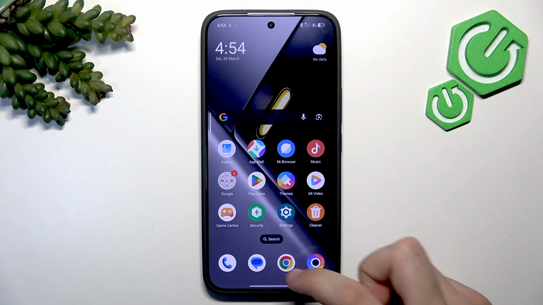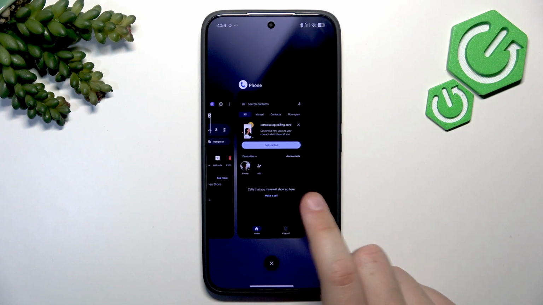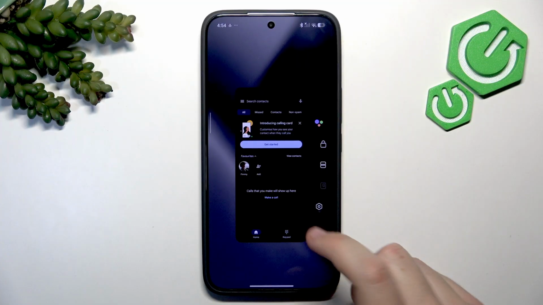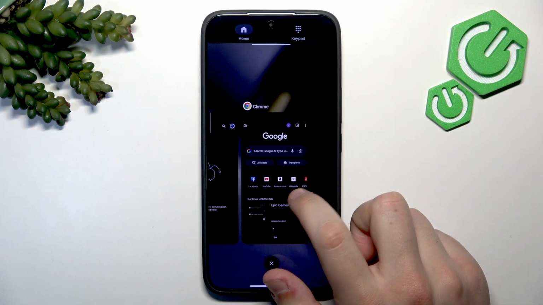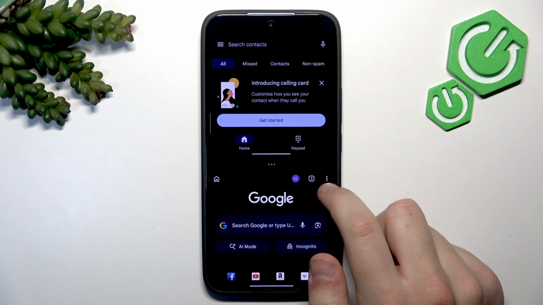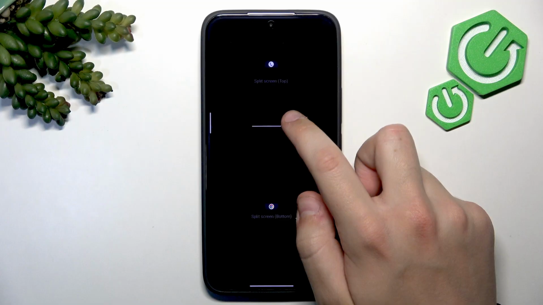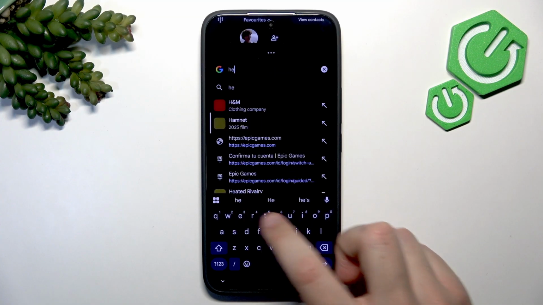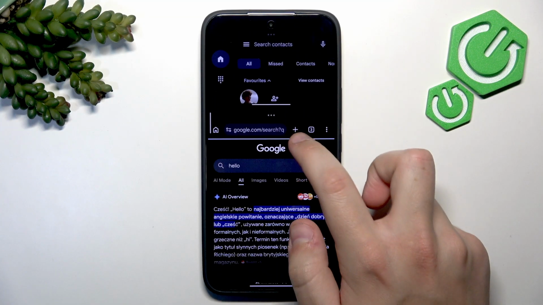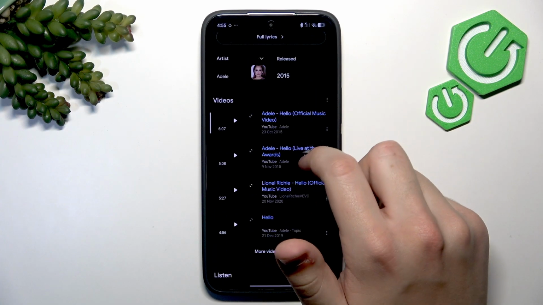What we're gonna do is open them by swiping up or by tapping the third button, and after that, here we have them. We're gonna press and hold, and here we can choose a split screen, and we can choose the other app that will go with it. So I'll choose, let's say, Chrome, and if somebody's just trying to call you, you can have it still here. You can also resize it like this, and here we can still browse the internet, so you guys can do everything on the internet. As you guys can see, it pretty much works perfectly fine.